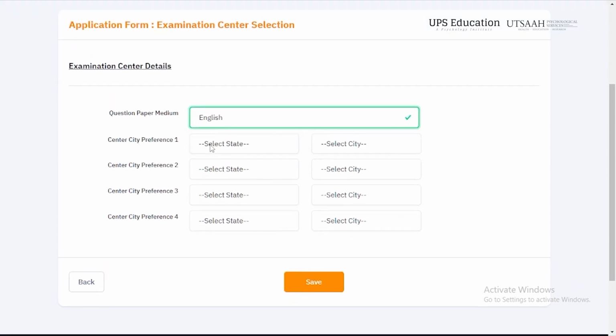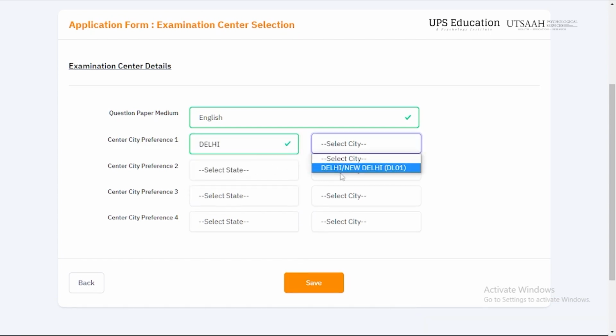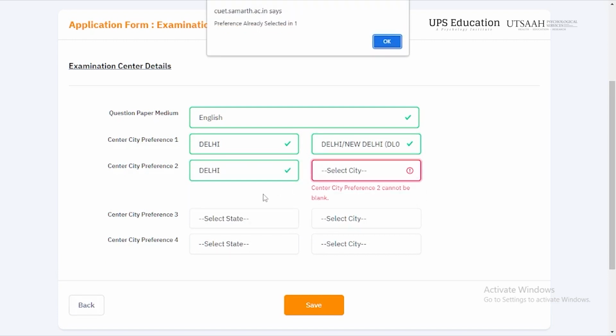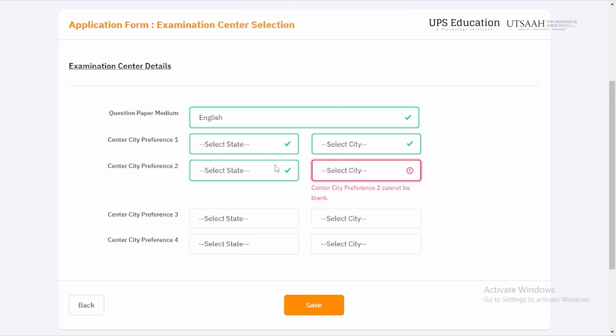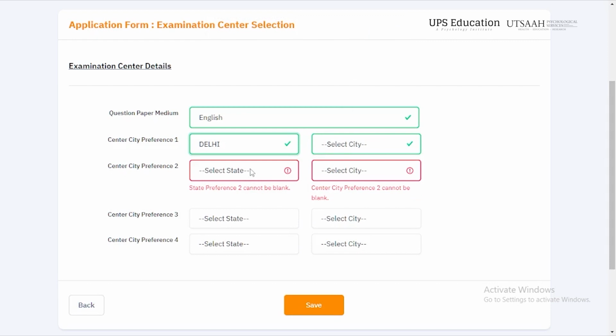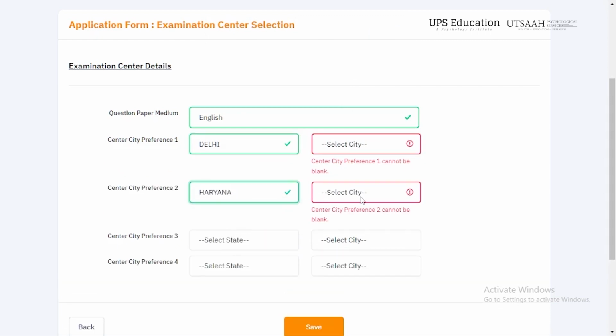Now the city preference, the preference of cities where you want to get admission. First I have selected Delhi. Second preference you need to select. It could not be the same, you have to change.